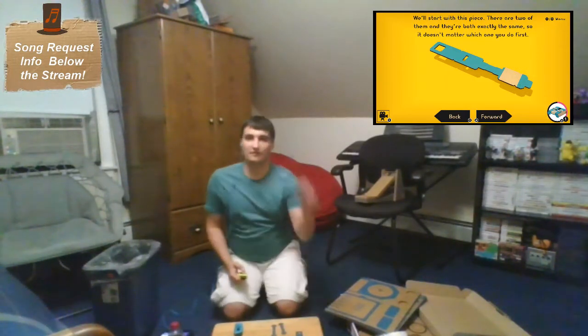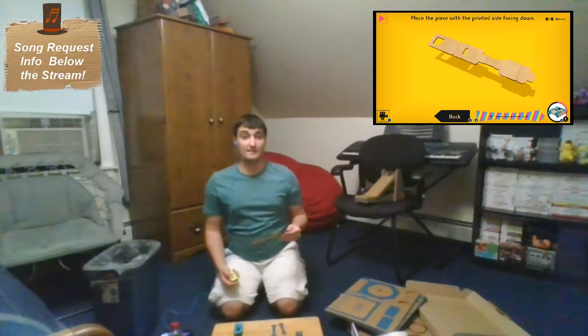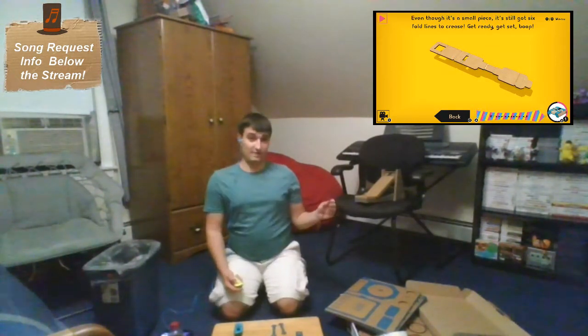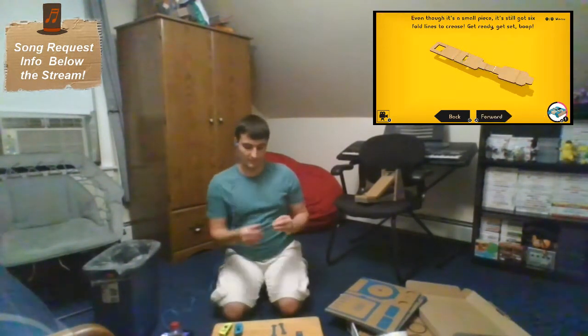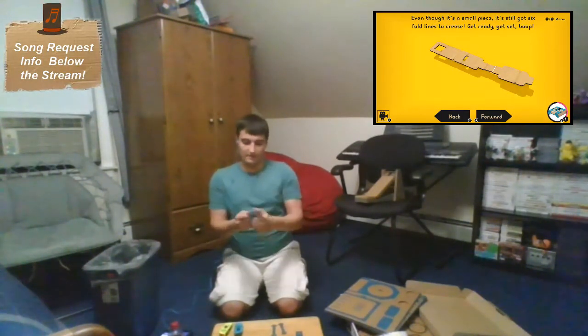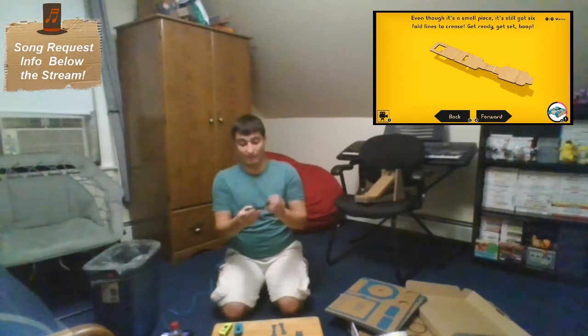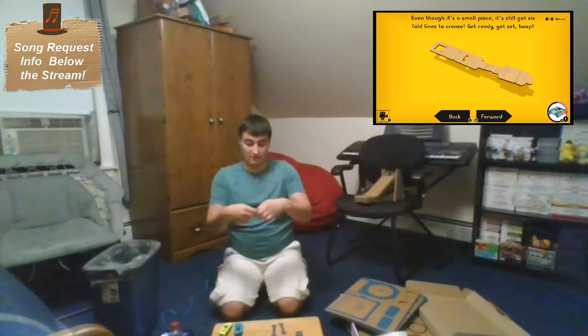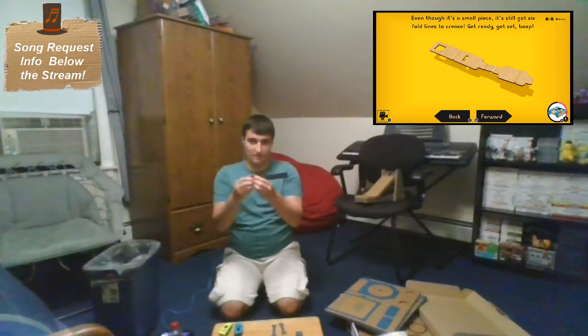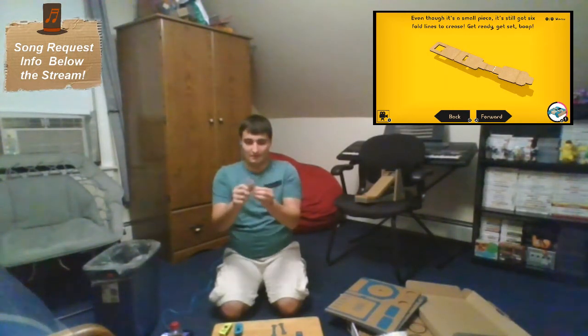Alright, we're gonna start with this piece. There's two that are exactly the same. You can do either one first, and we got 6 fold lines to crease. Okay, and since this is a small piece, I can crease it without using the table. I'm just gonna hold it in my hand and fold everything over.